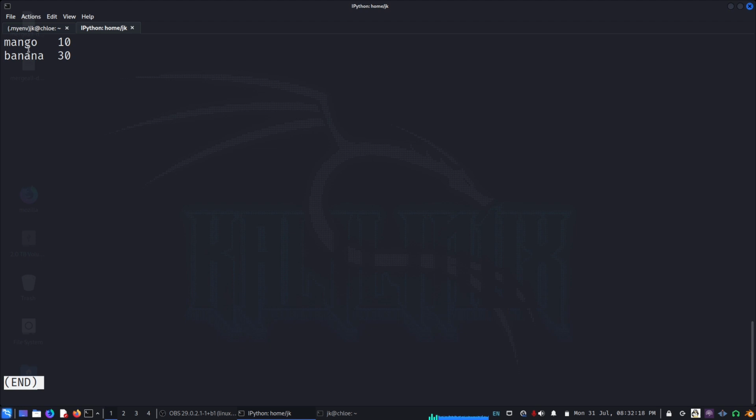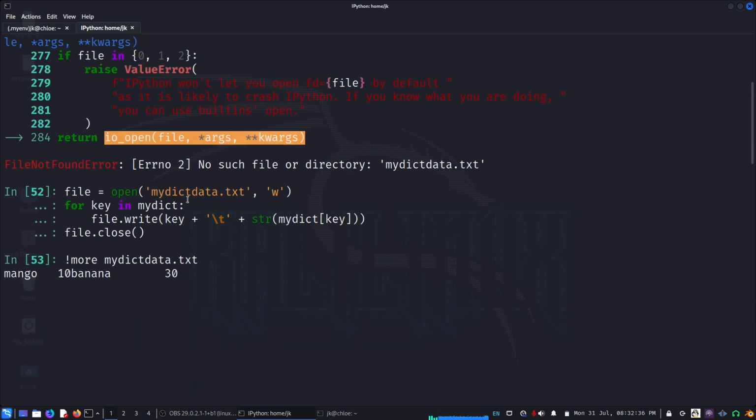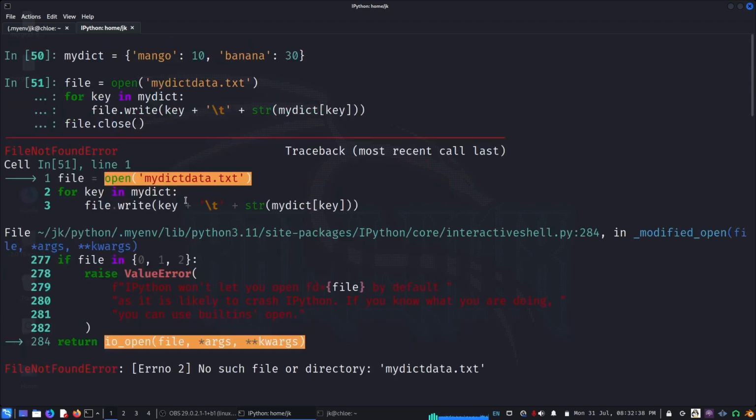So now I saved it, and even if there are 100 elements in the dictionary, I can do that, and I can read it back and format it. So in this way I have my dictionary.